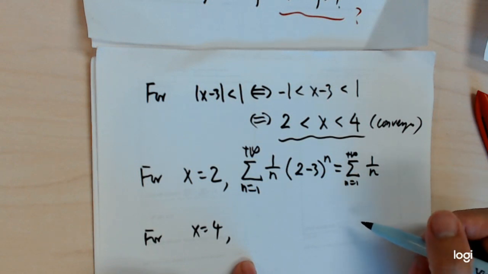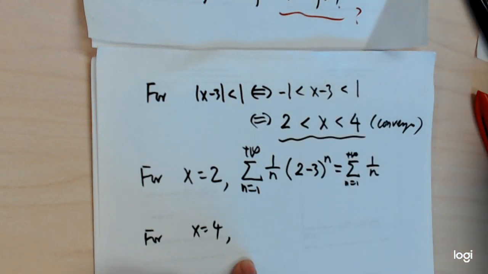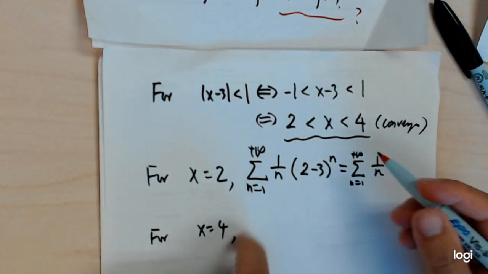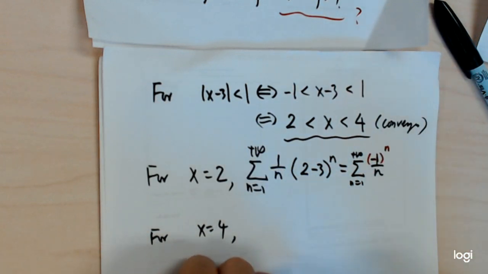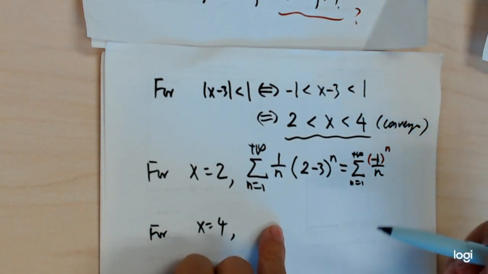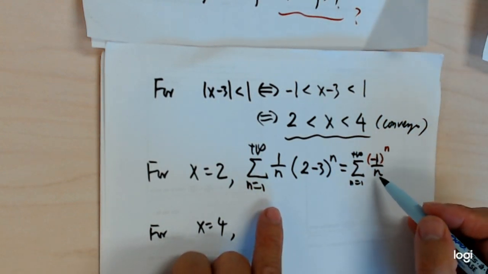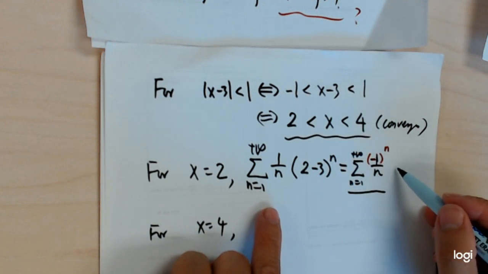Well, that's actually not true, because 2 minus 3 is what? Negative 1. So actually it's not 1 to the power, it's not 1 on the top. Instead, it is negative 1 to the power of n. Yes? I cannot directly apply the ratio test, but this is clearly an alternating series.